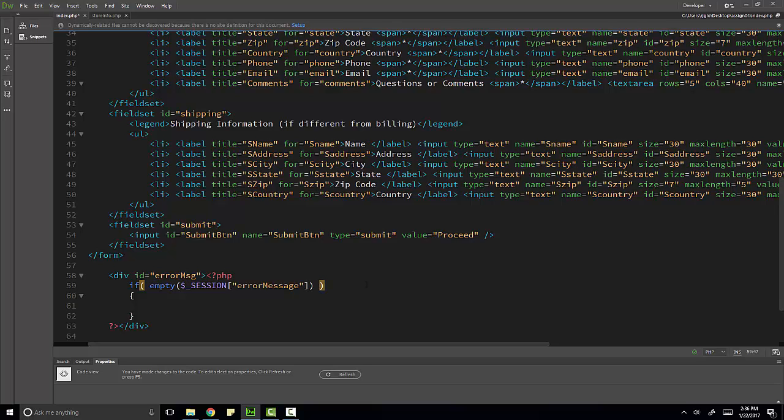Now, we're calling a function empty. So if empty returns true, that means there is not a variable. So instead of evaluating that way, we're going to put the inverse operator in front, the not operator. We're going to say if the session variable is not empty, then do an echo.